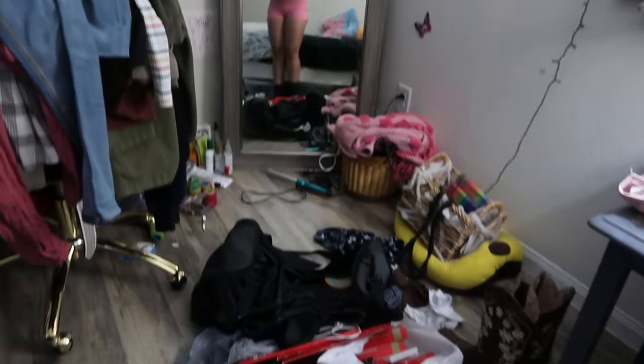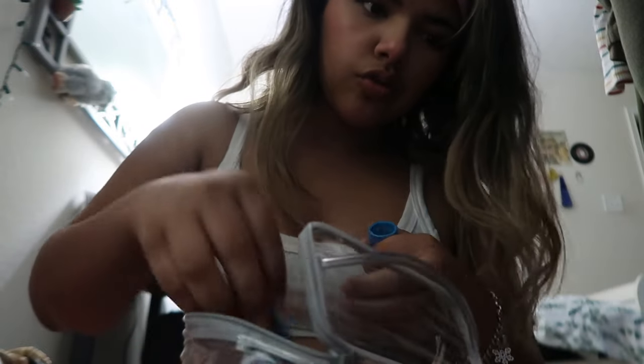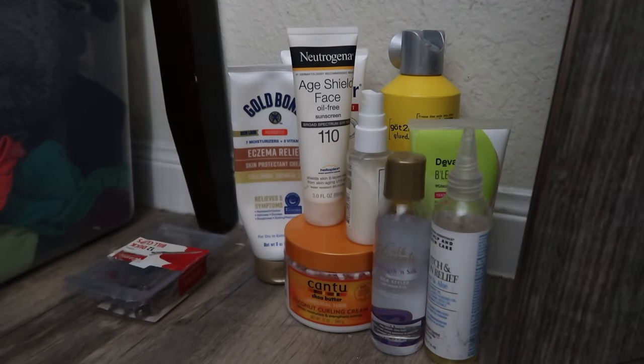This is what I have on the floor. I'm not sure what to do with nothing, but we're gonna figure out, starting from my hair products, because I usually leave it there since I'm always in front of the mirror doing my hair. I just used the bag again to prepare everything, because if not, it just becomes a little mess. What are we doing? Work section by section, but everything that doesn't belong in this room, I'm putting it on the floor on the side, and then after that I'm taking everything downstairs to the bathroom.